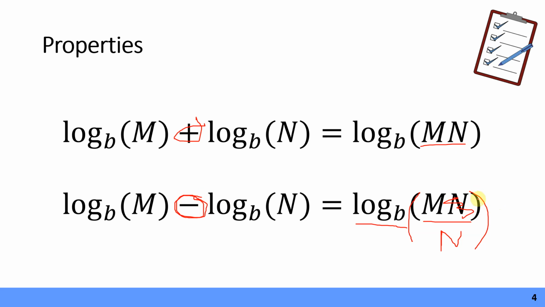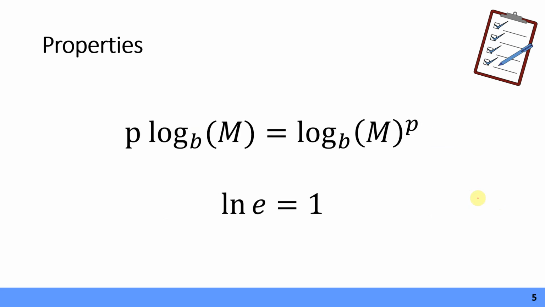Again, don't worry if you don't understand this. We're going to have a couple of examples to practice. Now, the two remaining properties: the first is what we call the exponent property of logarithms. This one's pretty cool and pretty easy. Whenever you have something in front of a log, you can cut it and paste it as an exponent at the very end. If you notice, the p disappeared from the front and now it goes in the back as an exponent. And again, it could be vice versa. If you don't want the p as an exponent, you can move it to the front, and that's where it comes from.